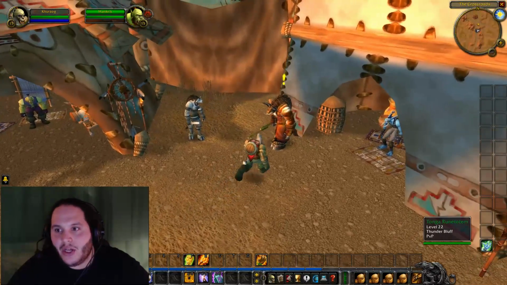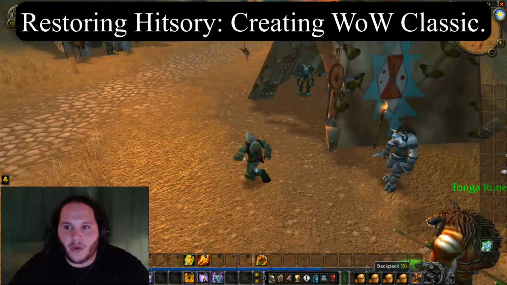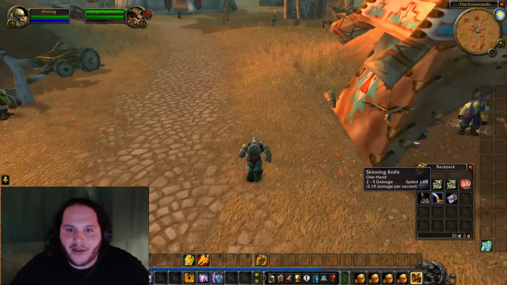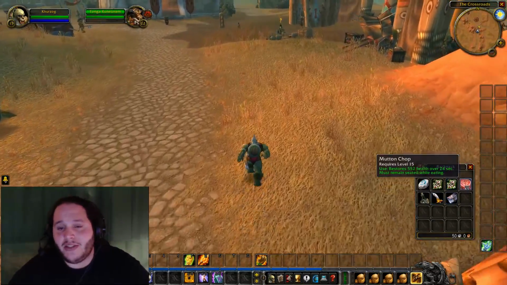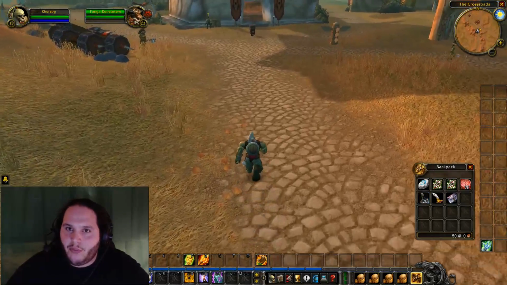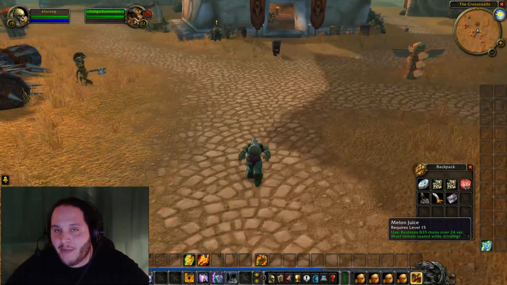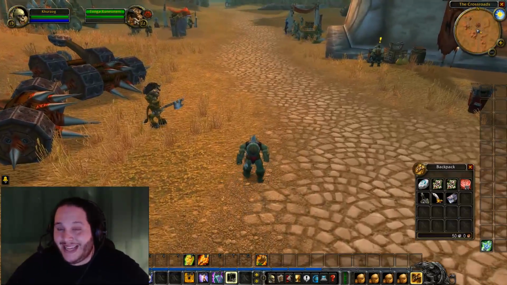They had an event called Restoring History, Creating Classic WoW, which introduced the developers of Classic WoW and gave us a look at how the undertaking of Classic WoW has progressed over time. And I think this, honestly, is probably the most important information we've had about Classic, even more so than the demo, since Classic has been announced.